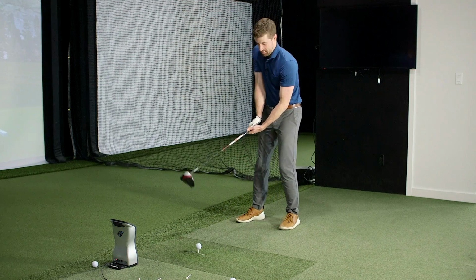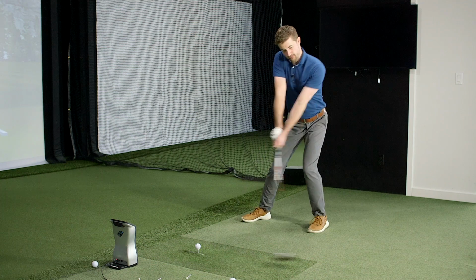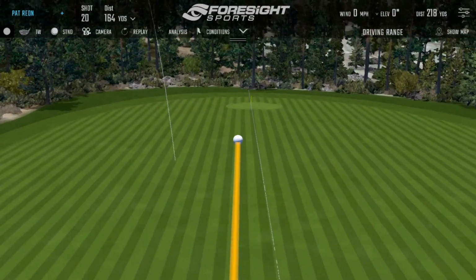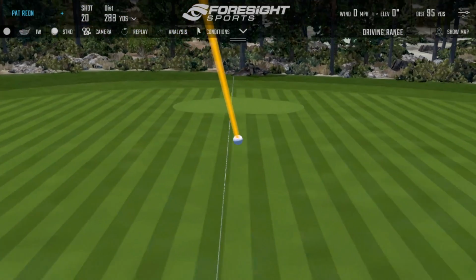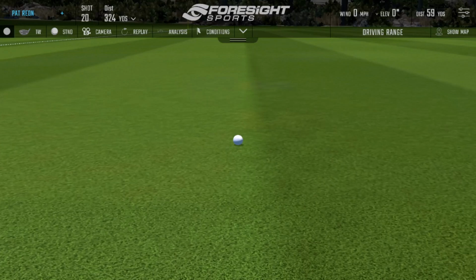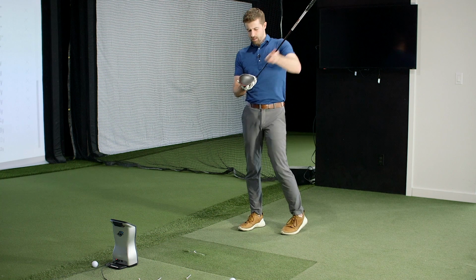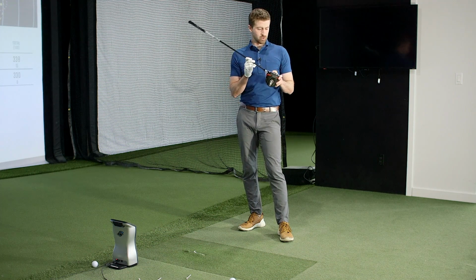Okay. I really want to get one in the middle of the face here. Yeah, nicely in the upswing as well. Get some good launch on it. Okay, that is as good as I can hit it. That's the one right there. Yeah. I hope everything was kind of in line with how it felt. Well, a hair low.